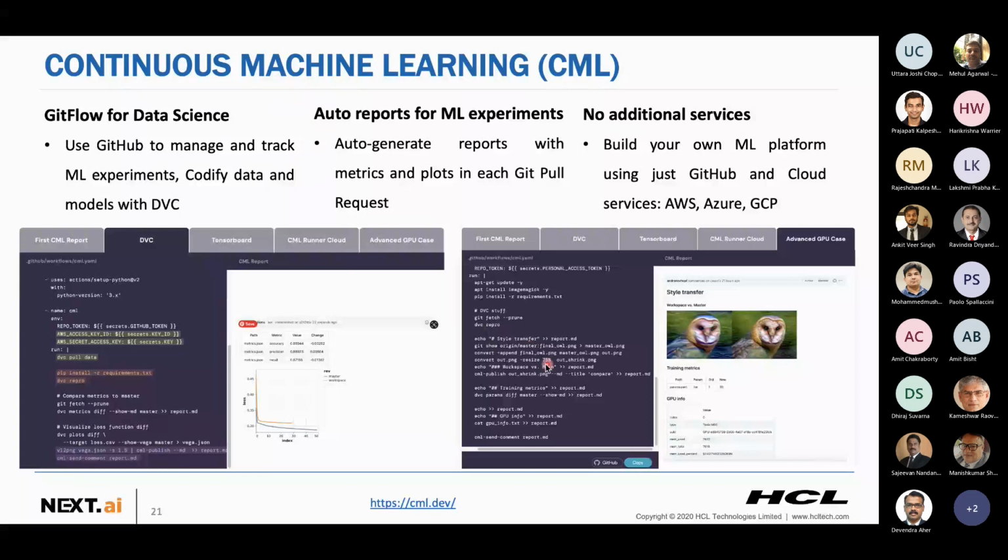And later on, if we do multiple experiments and want to visualize the change in the metric or the end output across all these experiments, we can view it using CML's command line interface. Here you can see the image of style transfer between the experiment which is in the workspace with respect to the experiment which was executed in the master.